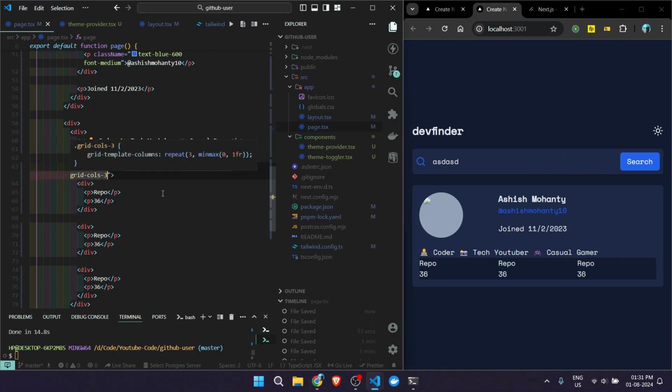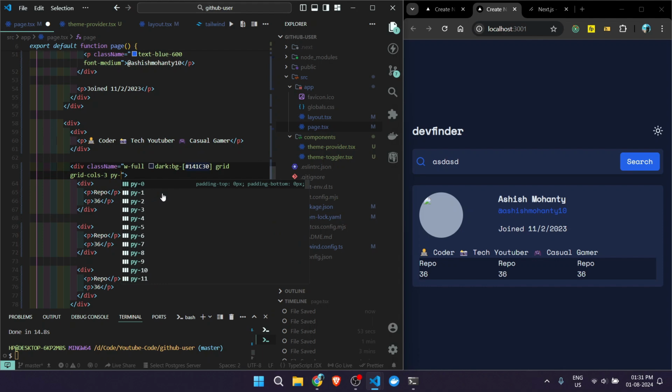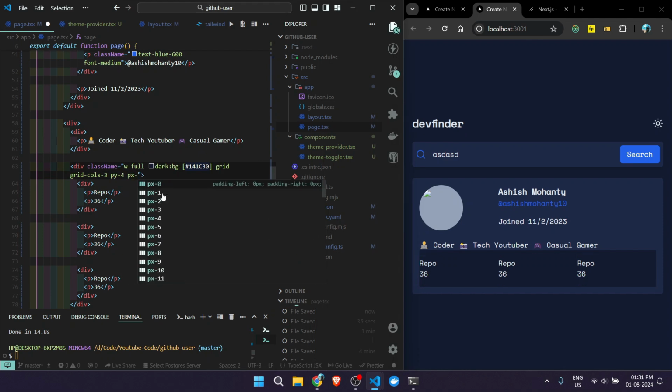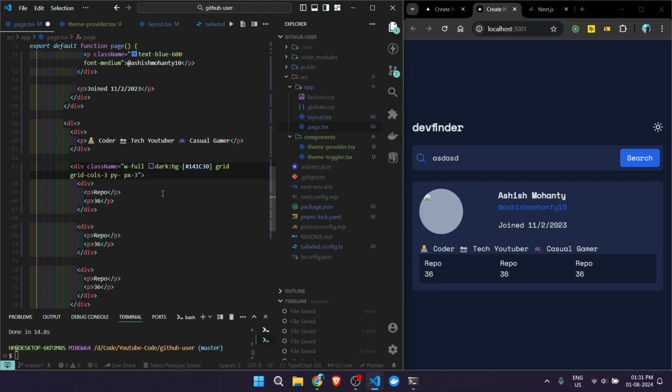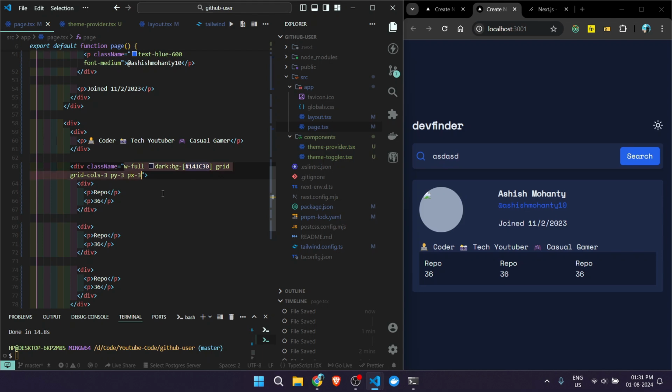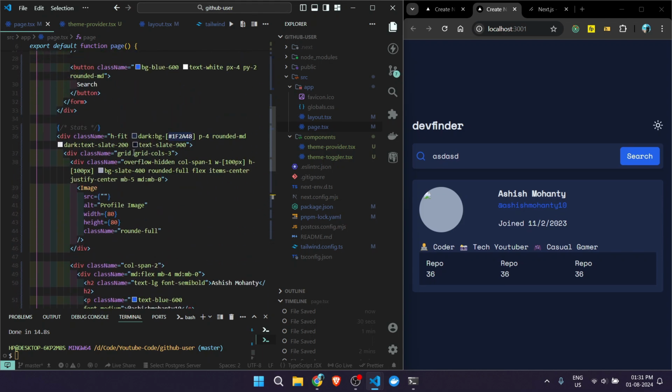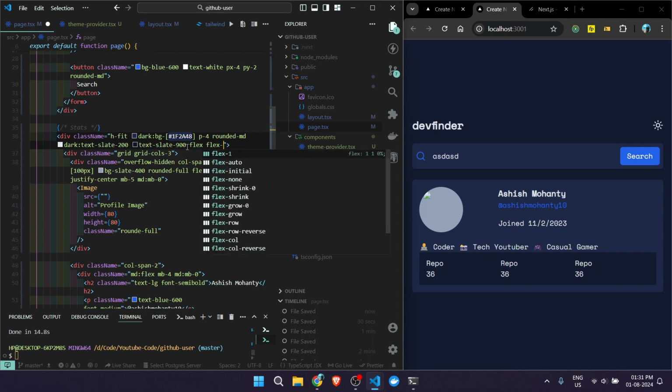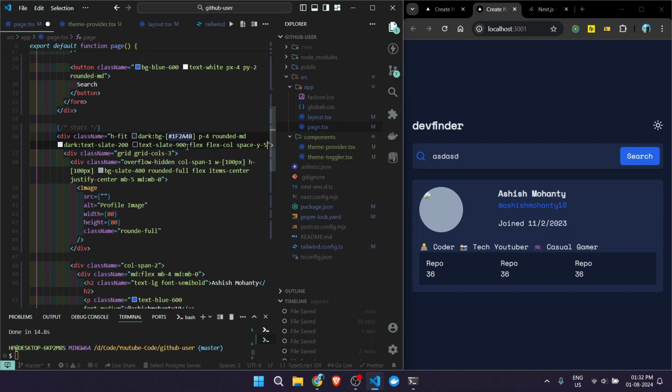Now let's give a py of 4 and px of 2. So let's give a py of, let's say, 3 and px of 4. Now as this is our div, I can create a flex and give a flex col here as well, and give a space y of 5.